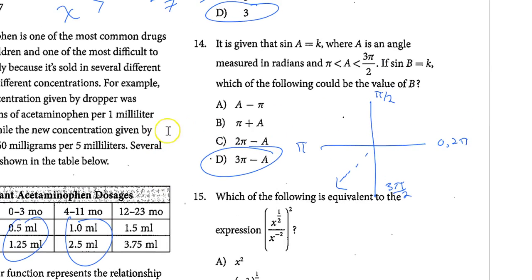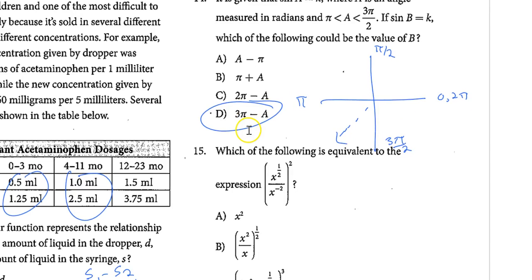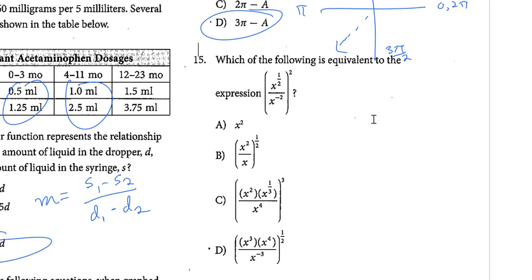Alright, moving on here. And again, this one is probably something that high school me would have narrowed down to C and D and just taken a guess on. But again, that's okay. We're not going to get every question right. Alright, looking at 15 here.